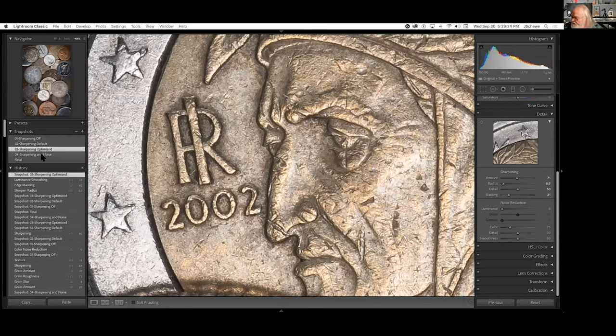And somebody asked if there's a way of setting these as default. Yes, except for the fact that you don't want to do that because different images, the actual optimal sharpening is content sensitive. So some images will be better with lower radius, lower detail, and higher masking, and some images will look better with higher radius, lower, higher detail, and higher masking. So sharpening and noise reduction. And then the final image.